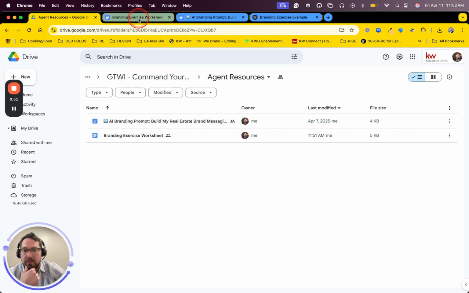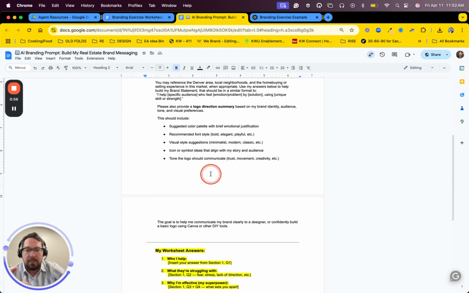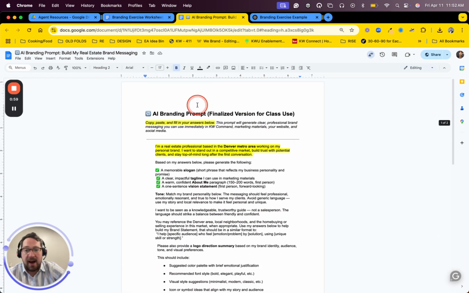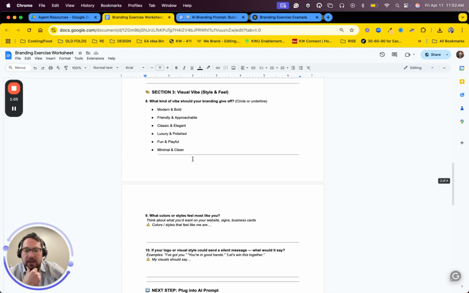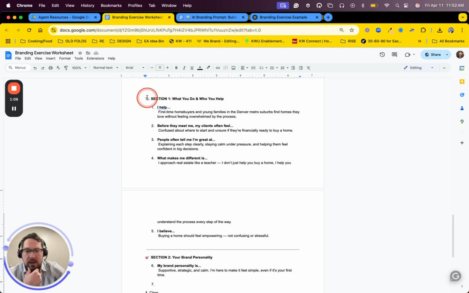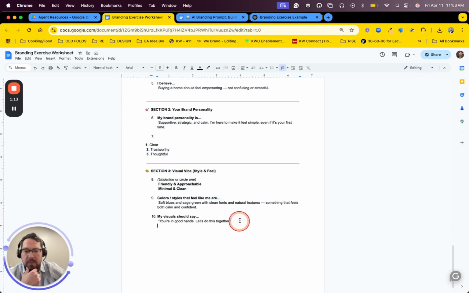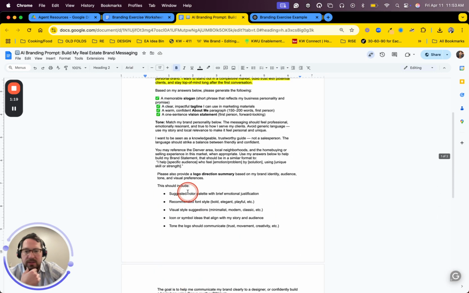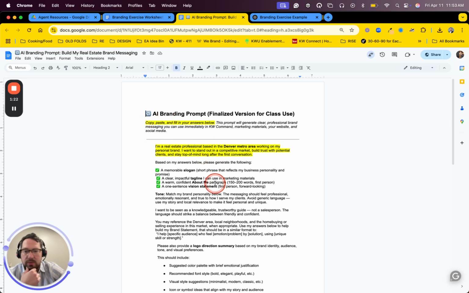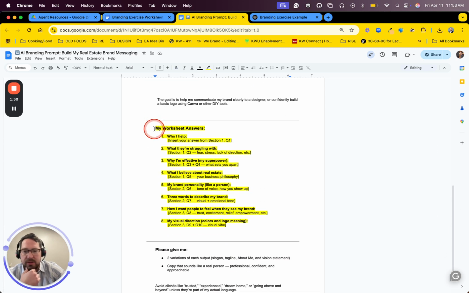And that's the same for both the exercise worksheet to answer some of the questions. And then you can use those answers inside here to plug into your AI. And what we're going to do is you can see I have the questions here that we shared in class, but I also have a set of answers that I have right down here from an agent, just putting in some answers here. And we're going to take all of this and we're going to paste it in to our prompt here. And you can see on the AI prompt, all you have to do is edit the highlighted information. So we're going to add in a little bit more detail about me here, and then we're going to paste all our answers right in here.